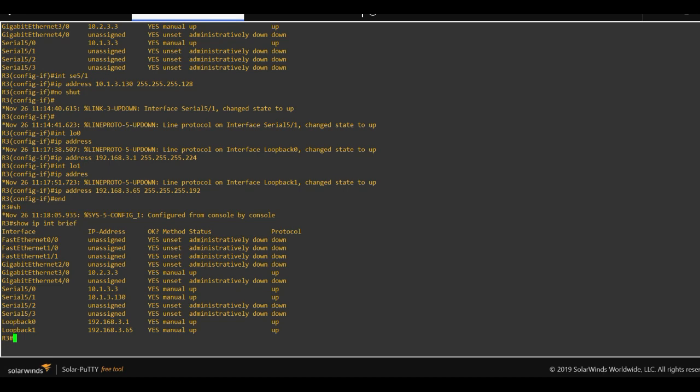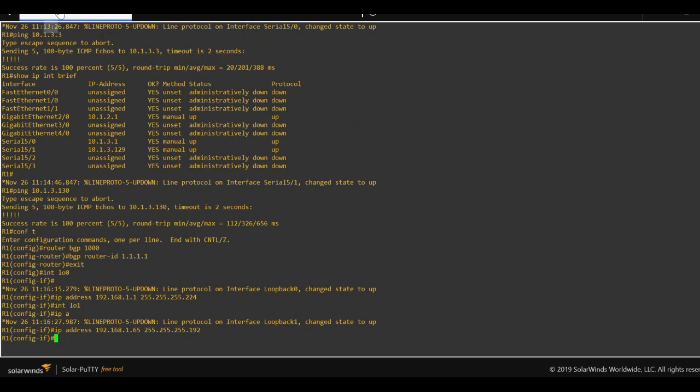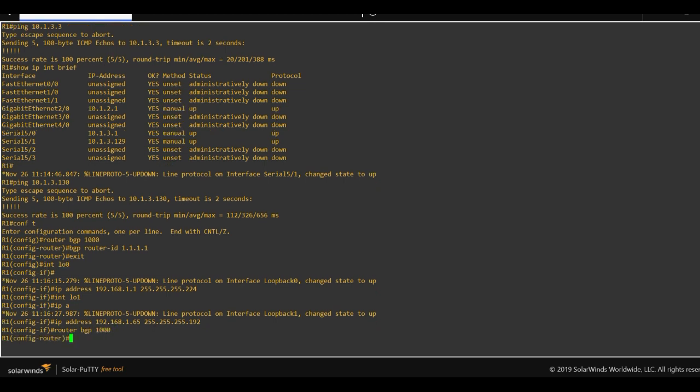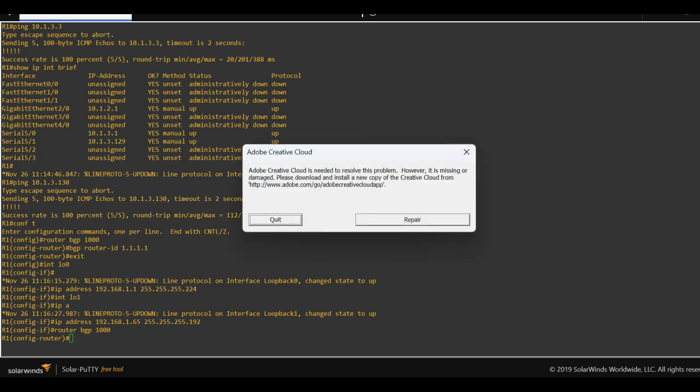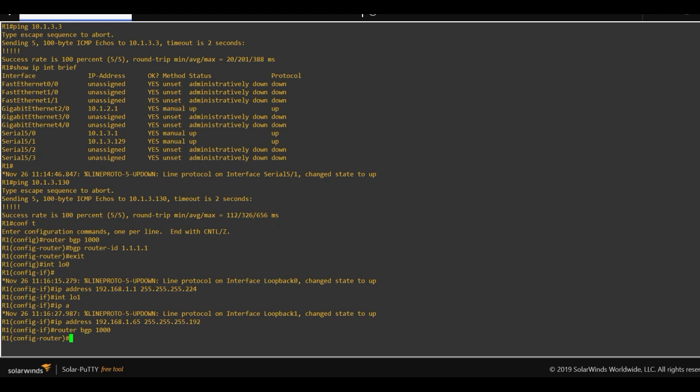We have all the interfaces configured. Should be like that. So let's get back to the BGP. In the lecture video, I've already stated that we have to configure neighbor relationships first explicitly. That means we have to configure on our own.